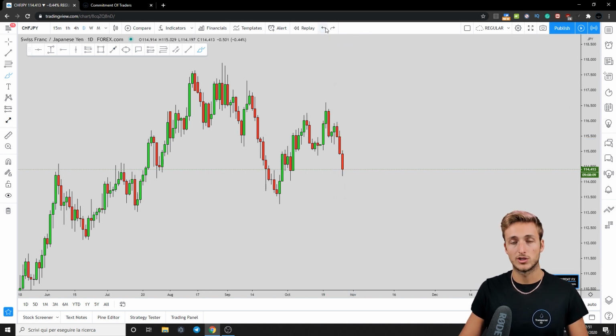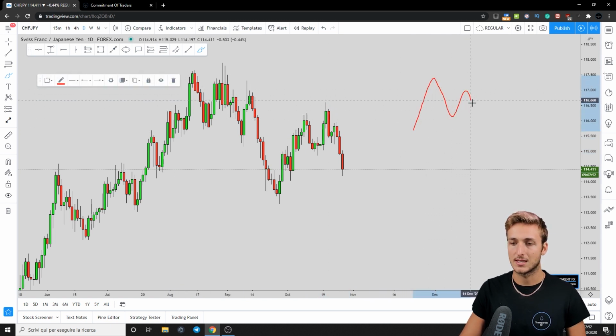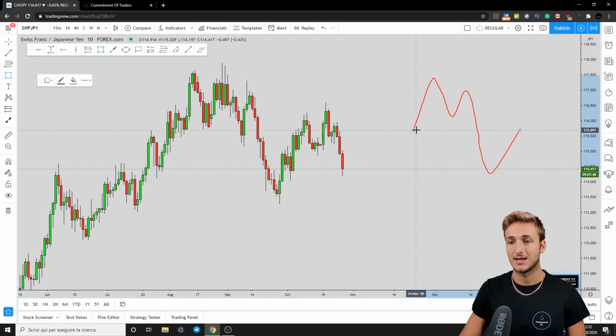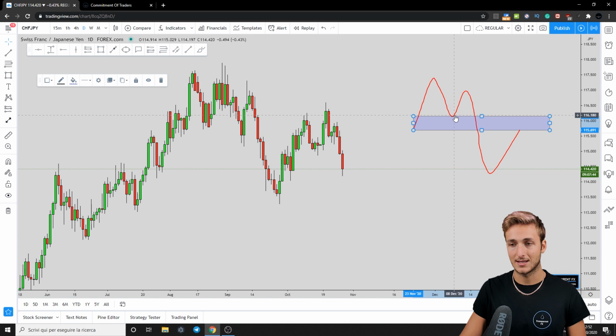So we have a bullish pattern also on the daily, because on the monthly we have already seen that everything is bullish. On the weekly we have seen that everything is bullish, and now on the daily we can see that also on the daily we have a bullish pattern, which is an overextended M formation. Now in general, when you have an overextended M formation, what you expect is the market to go and complete the pattern inside of the zone that is in between the previous support and the neckline, and this is basically the completion area of the pattern.